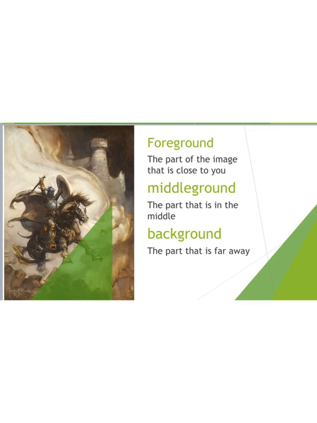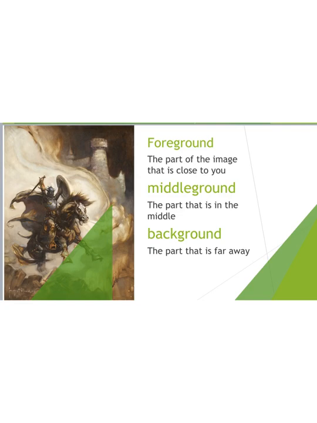Objects in the foreground are going to be the things that are closest to the viewer, the person that's looking at your picture. In the foreground, you're going to see a lot of detail because the objects are close enough to really be able to see them well. In this image, the figure on the horse is pretty close to us. You're able to see a lot of details and textures and shadows.